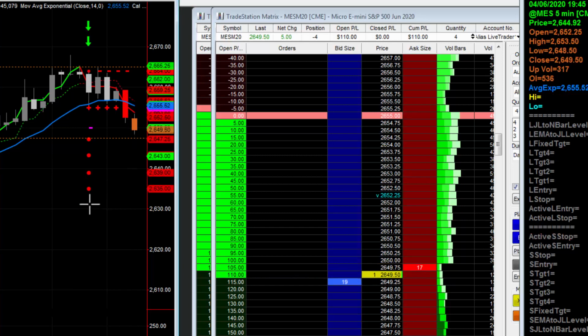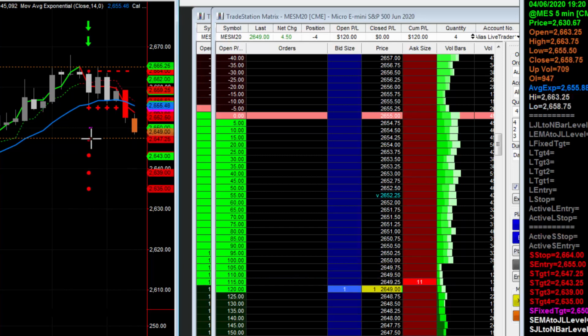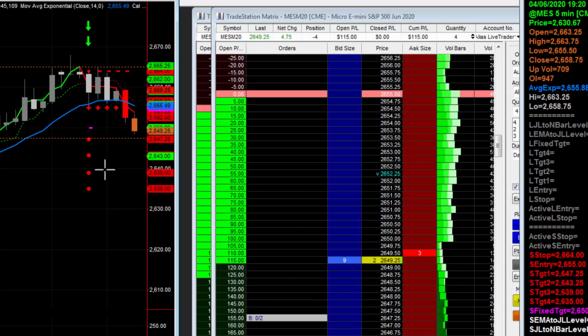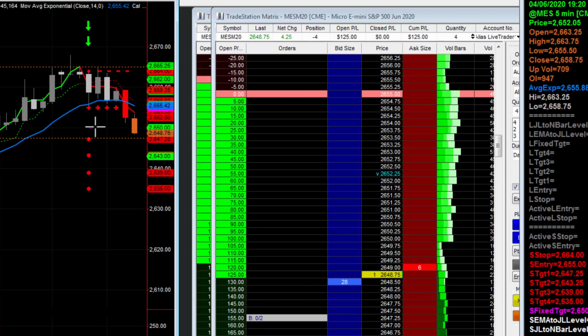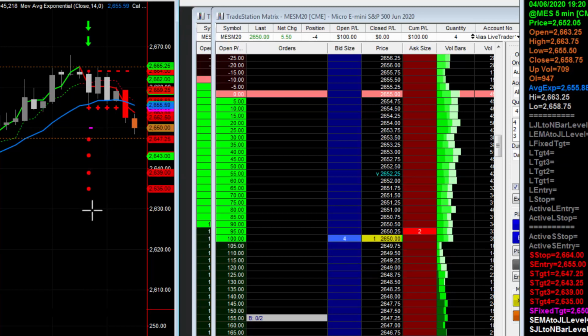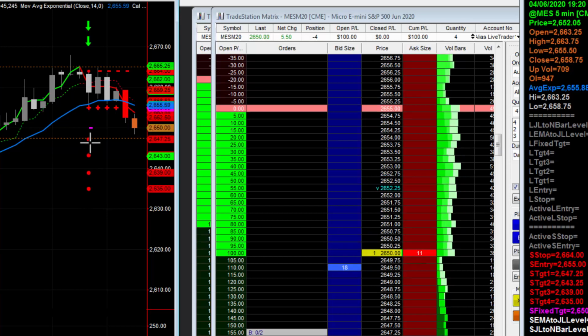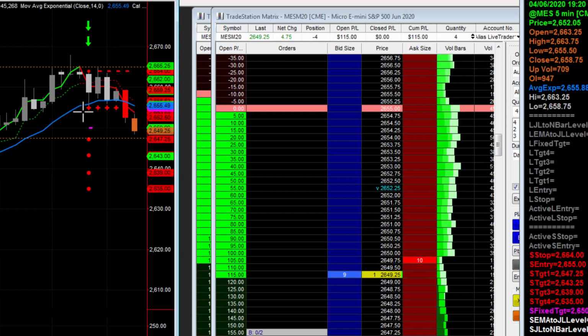It's pushing towards its target 1, trying to get to it. I have a horizontal line 1 tick in front of target 1 in case I step away from my computer. It'll quickly send me a text message. I could put that horizontal line anywhere I want. I could take profit at a scalping target here, but that's not how I'm trading this at the moment. I'm trying to get half my position to target 1, half my position to target 2. If I get to target 1, I'll move my stop and take the risk off the rest of the trade. So let's see if it can get there.